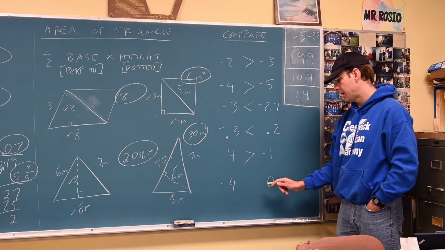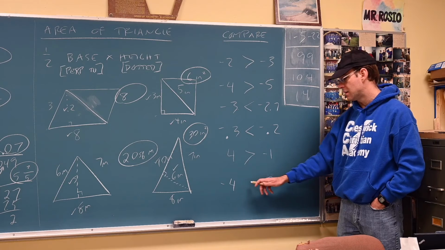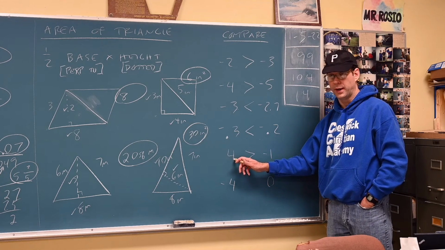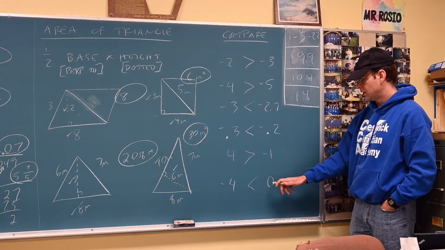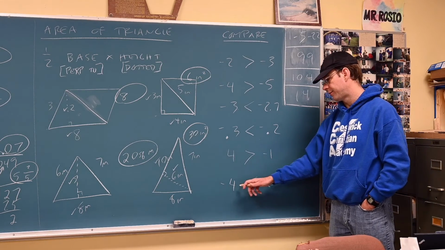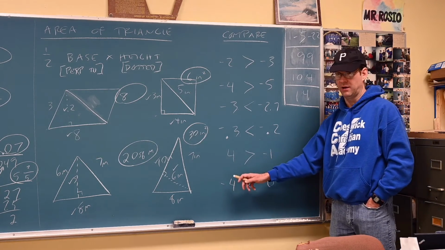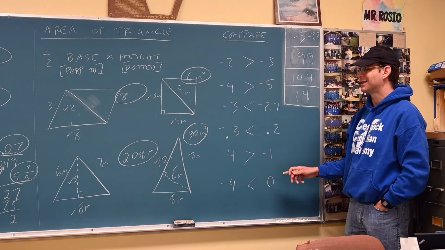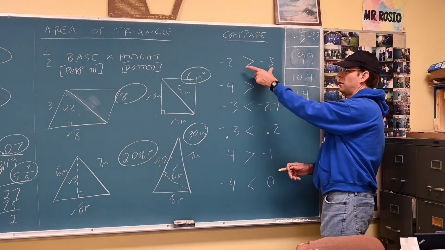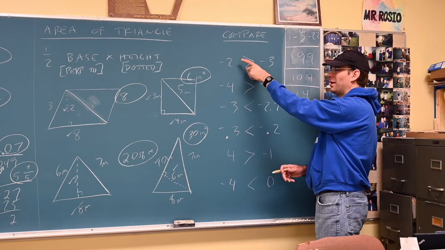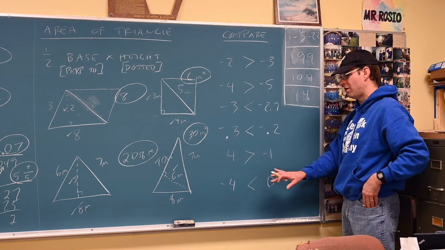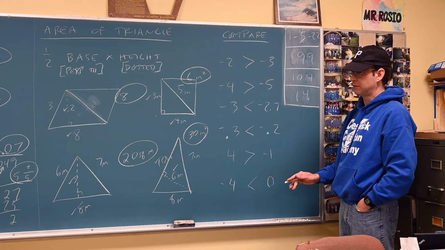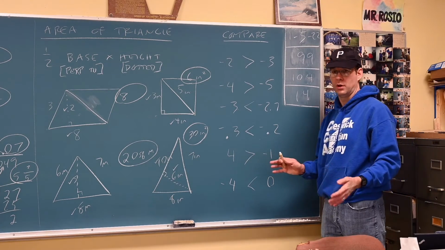Negatives, similarly, this is not a lot of thought in this comparison either. Just like positives always win against the other types, negatives always lose against the other types. 0 would always beat a negative. Positives would always beat a negative. Negatives can't beat anything other than the other negatives. So if you have 2 negatives, you have to think a little bit about it. But if you have a negative versus any other type, no thought involved. Negatives always lose. Positives always win. 0 can win or lose because it's right there in the middle.